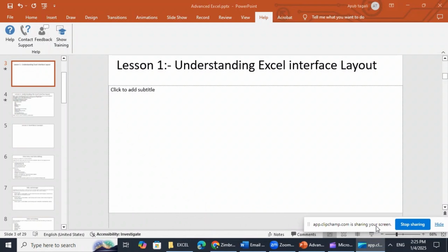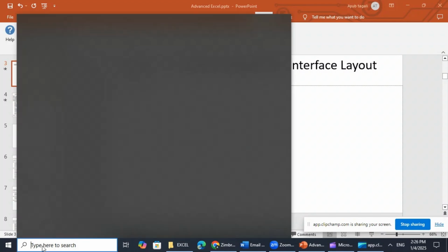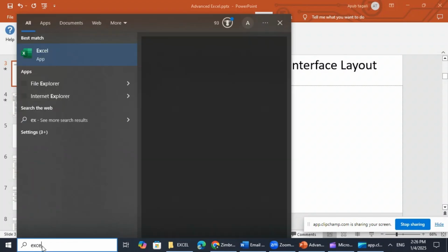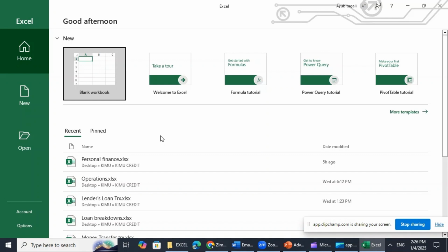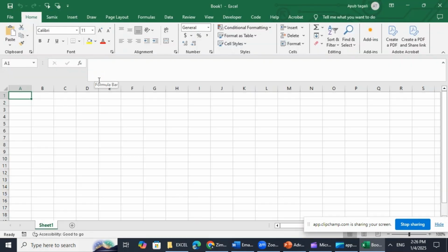So having said that, I want now to go ahead and open my Excel because I already have it installed on my computer. I just head over to the search bar and search for the Excel program. So I type Excel and there it shows up. I'm going to go ahead and click, and we wait a few seconds for Excel to open up. When Excel opens up, you are presented with this basic interface. What you're going to do is click on a blank workbook, and this is the kind of interface that you first see.